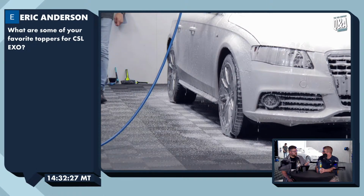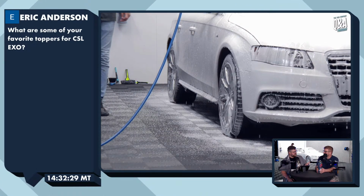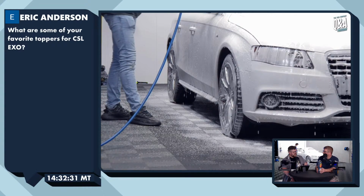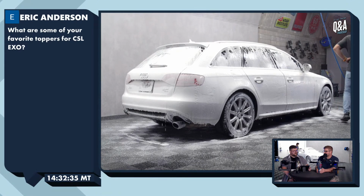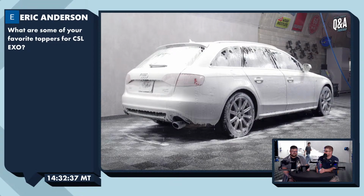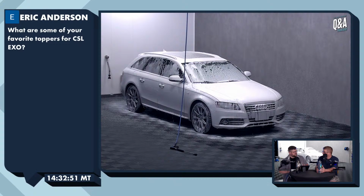P&S Dreammaker is kind of a spray play, because it doesn't last a long time, but it just makes it look that extra bit more amazing. Some of the quick detailers out there are play sprays. They're not really for protection or anything. They're more for the smell, the slickness during drying or wiping everything down. Some quick detailers will qualify, others maybe not. You'd be kind of picky about which ones fall into the mix of what counts.